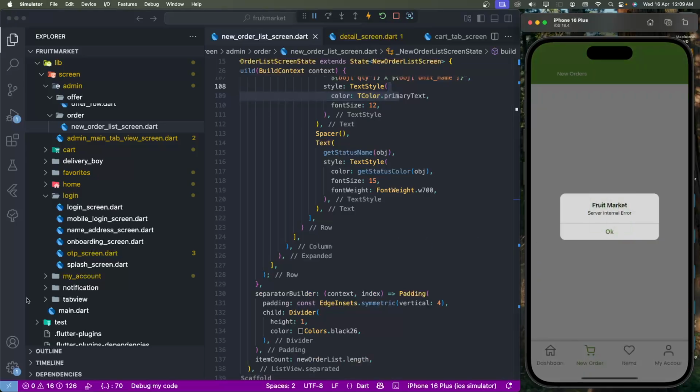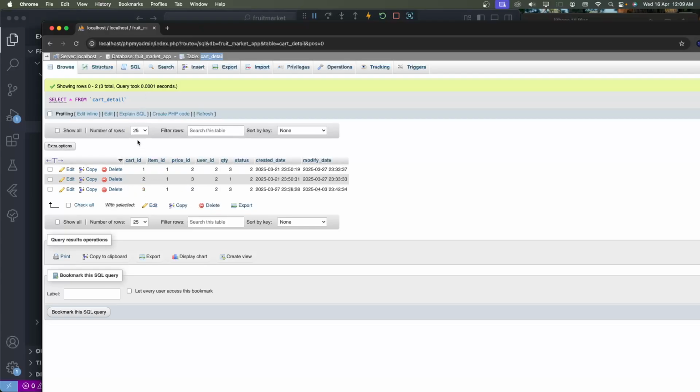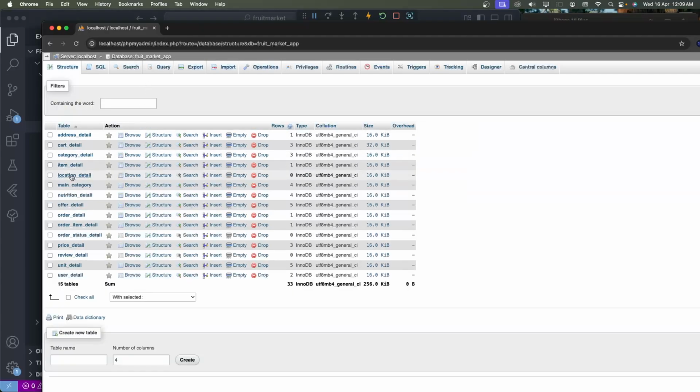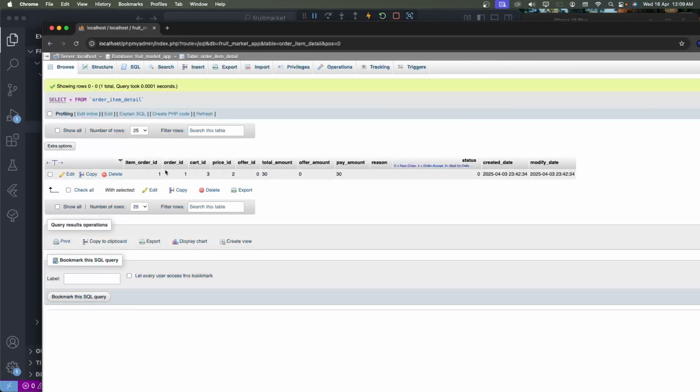Open the new orders. Again we get the unknown column error. We get this item underscore id. Maybe here the issue, we need to check. Fruit markets, and this issue, order item.